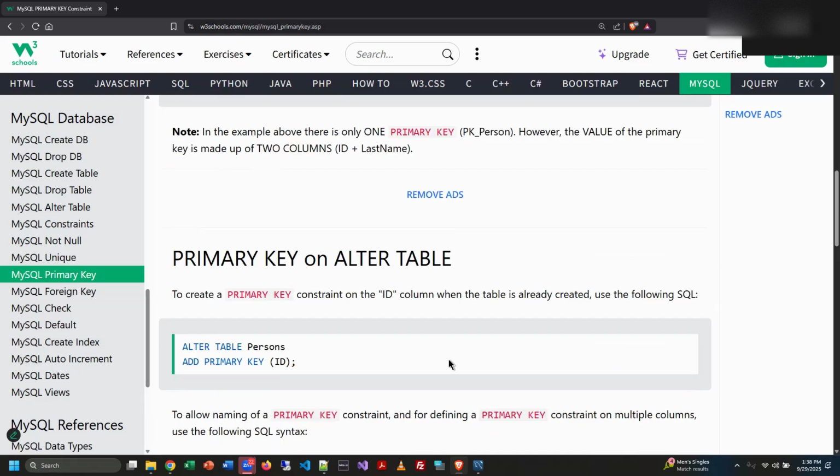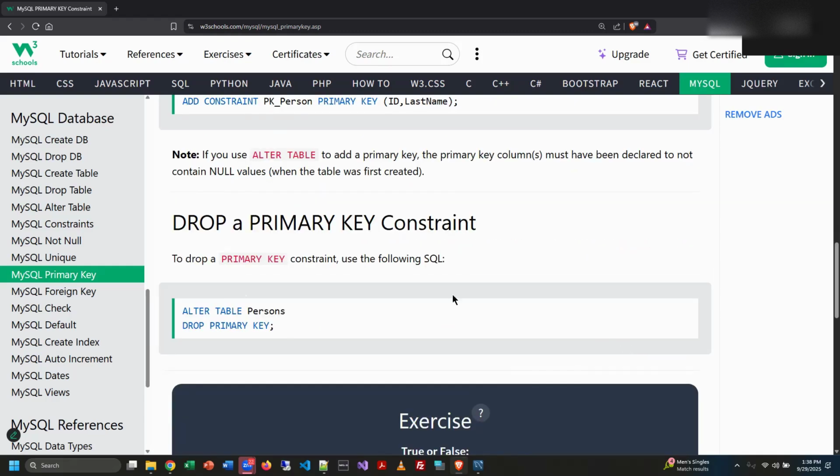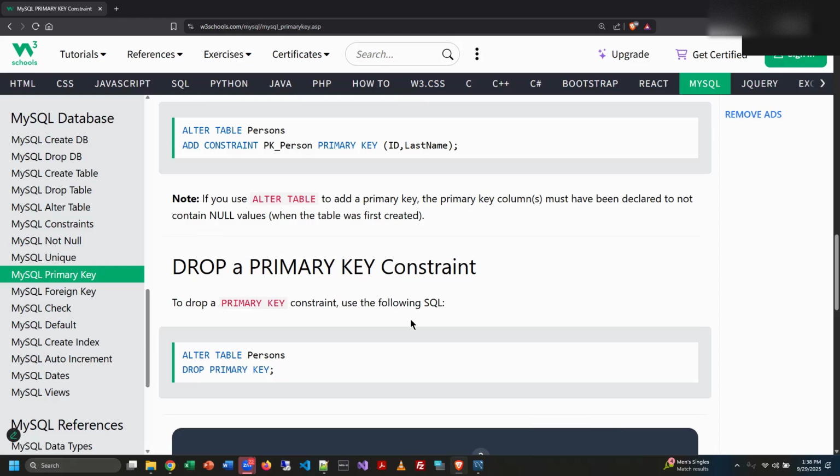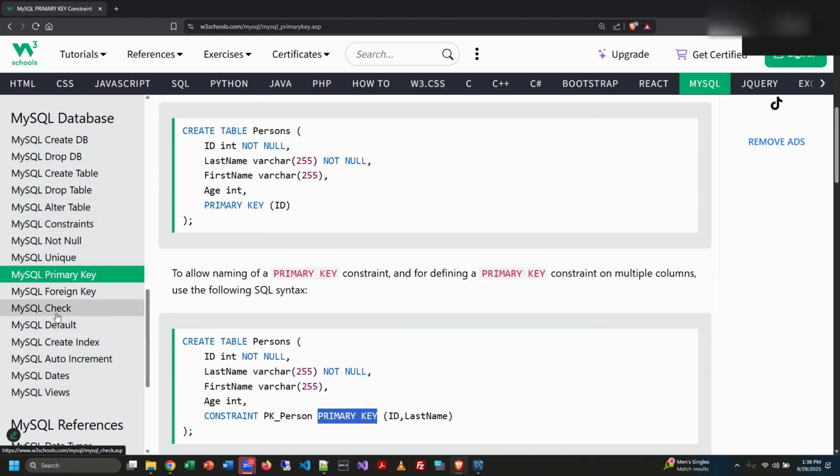If you want to add a primary key to a table that already exists, you can actually declare it after the fact. We haven't learned the alter command yet, but for right now, our primary approach is really to build it, not to change it or add it later. It is possible to also remove a primary key if you wish to do that, and I'd say this is a high-level action, because usually once you build a table and it's working, you don't want to really change it. Right? It's during the construction process that you might use these last two commands. So our approach will be the ones that we see here.